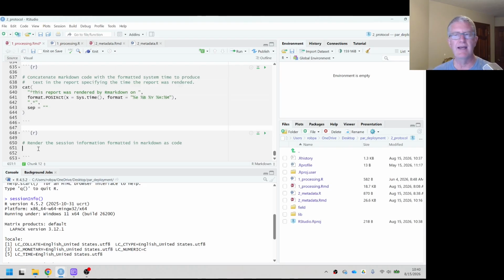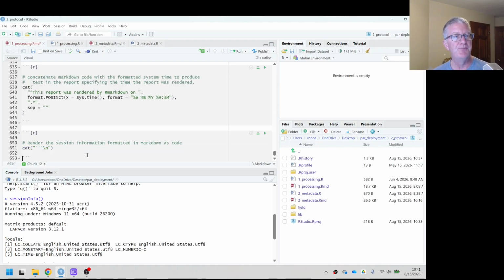And to do that, I need to put Markdown code that will cause it to format it as code. And I can do that with the 3 backwards apostrophes. The same backwards apostrophes I use here, but in this case, it's not going to be R code. It's just going to be generically formatted as code. So I'm not going to put the R part. I'm just going to put 3 backwards apostrophes. And then I need a \n because I want a new line after those 3 apostrophes, because this is going to be basically a chunk of code.